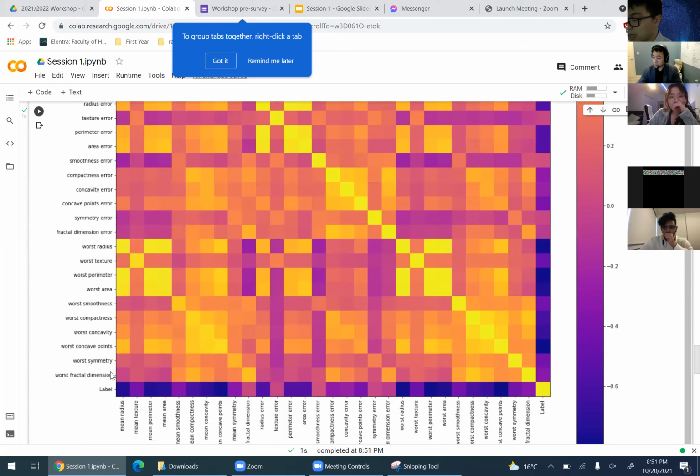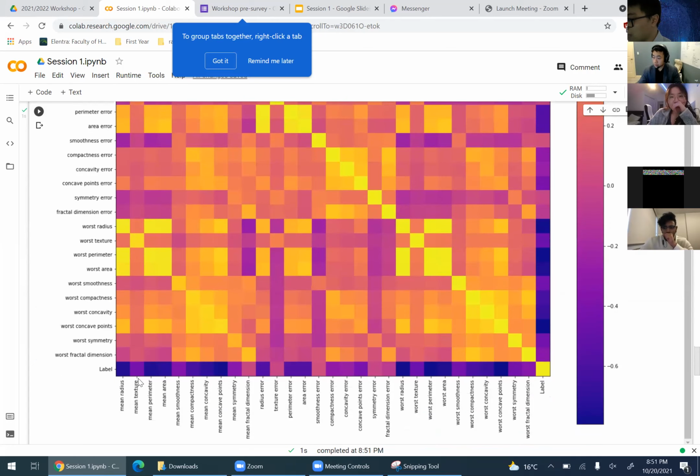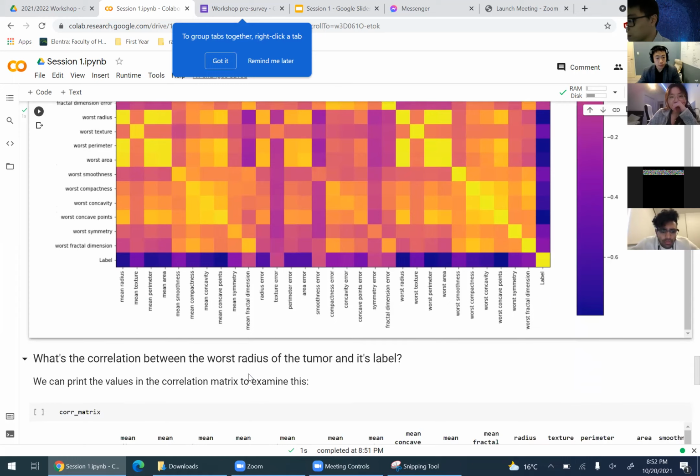So the one we're interested in is label. What's highly correlated and not really correlated with label? So yellow is highest correlation, dark blue is the worst. So if we look at all these features, a lot of them don't have really that great correlation, right? Maybe mean fractal dimension is highly correlated with label, but if we base off correlations and p-values alone, we start to see that we're likely not going to get a good predictor.